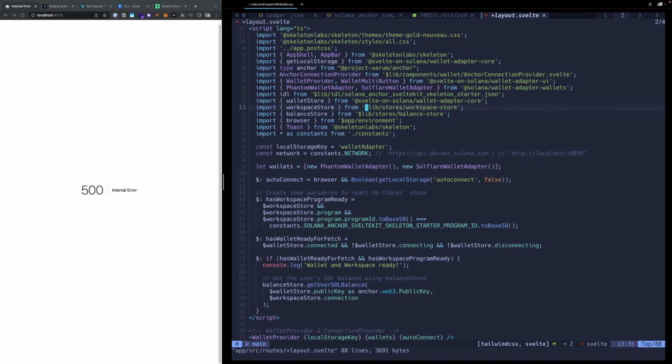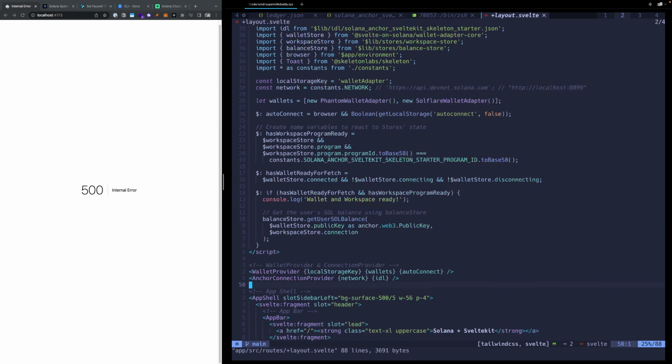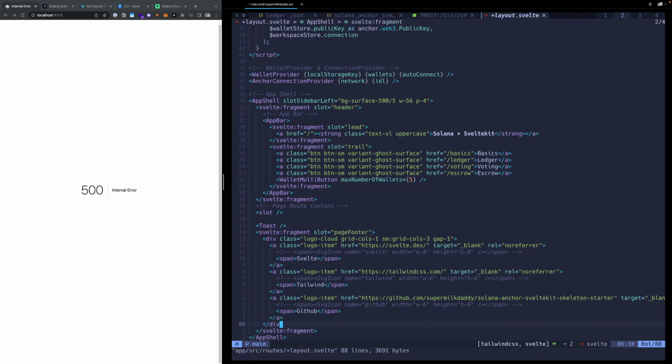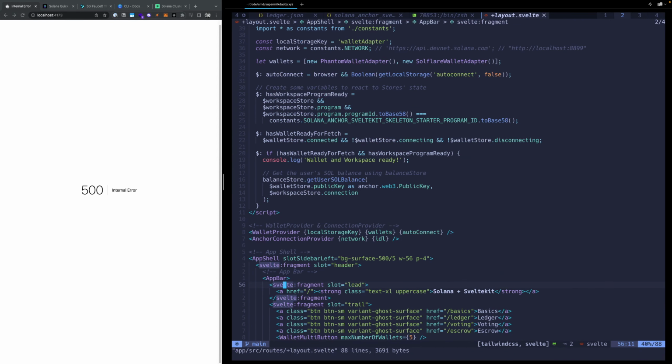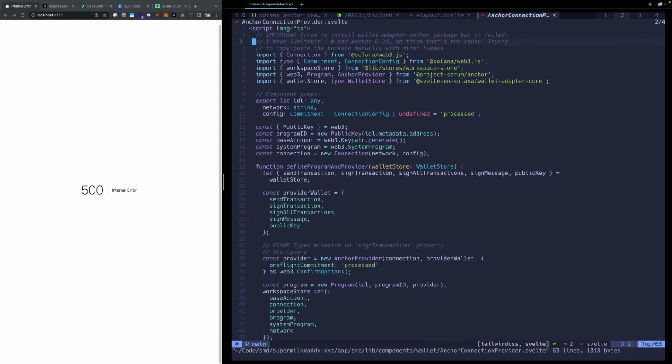Okay, it's looking for, where is it? Line 7 here, over here. It's looking for this IDL. And back looking into this component, the IDL is right here. So like it can't find address.